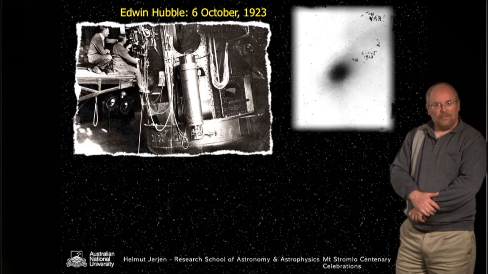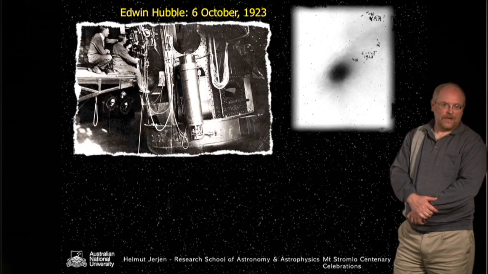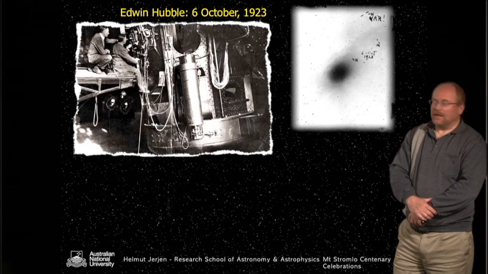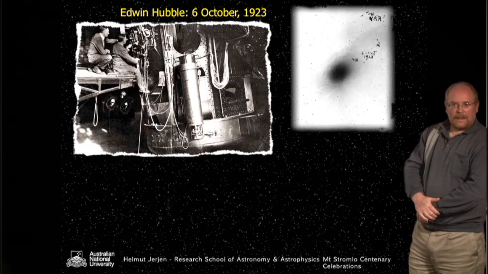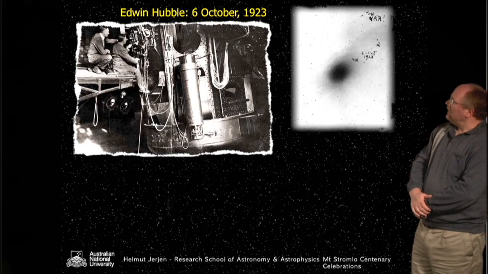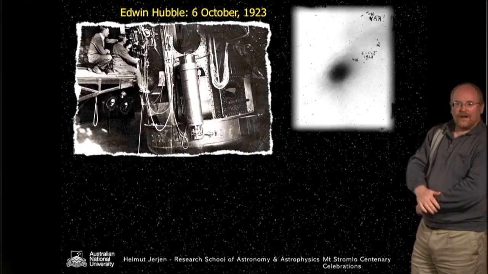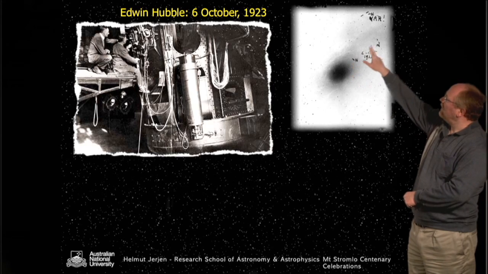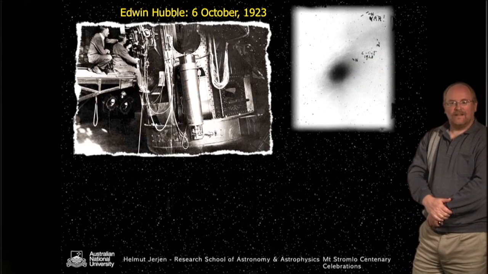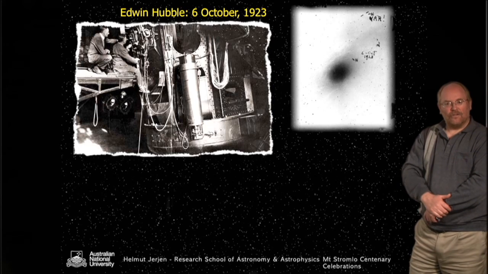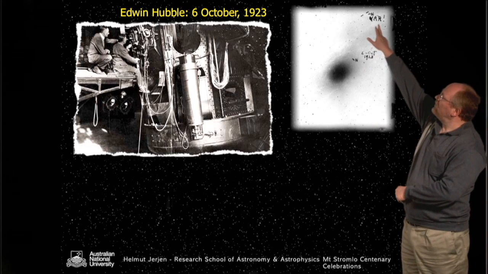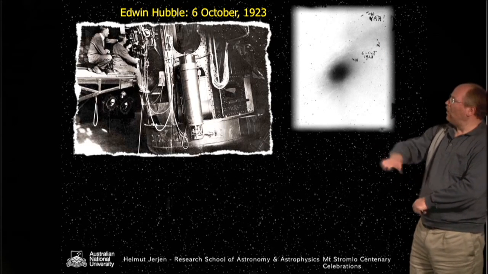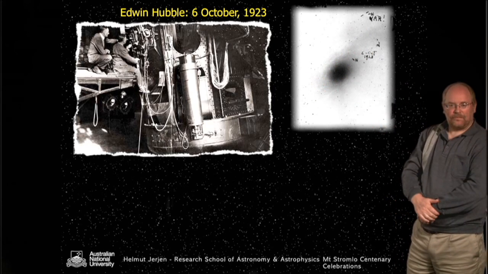It was the famous Edwin Hubble on the 6th of October 1923 who observed with the telescope a very special type of spiral nebula that I show you here on a photographic plate. On that night, he took this photo and he identified novae. That's why he put these N letters here and ticked the position where he identified novae. But then he also realized suddenly that one of the novae was in fact a variable star, a Cepheid star. And that star belonged to this Andromeda nebula.